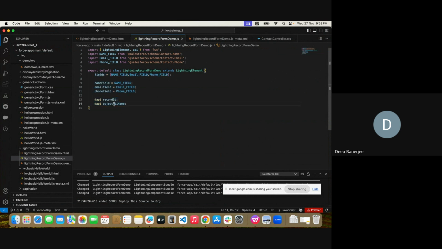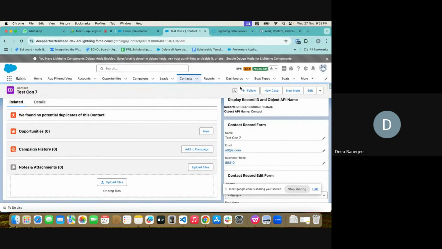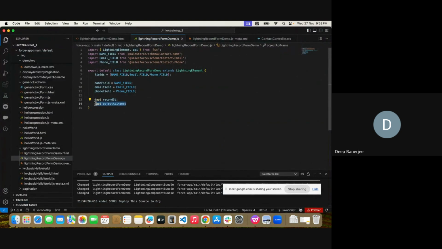I only fetch the fields I want to fetch. Now, whenever I mention @API objectApiName and @API recordId and add this component to a record page, the record ID and the record's object API name are automatically fetched from the page.